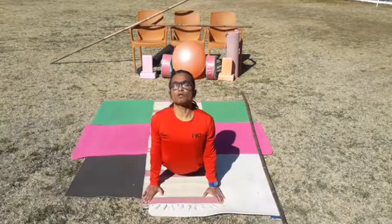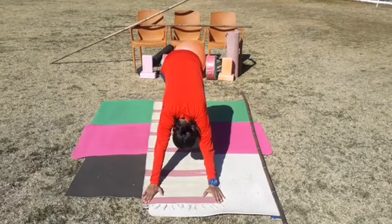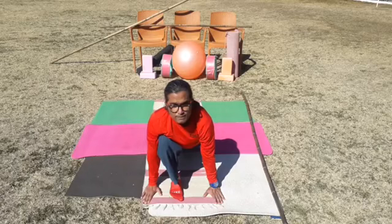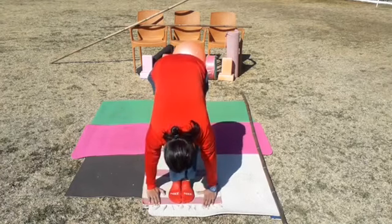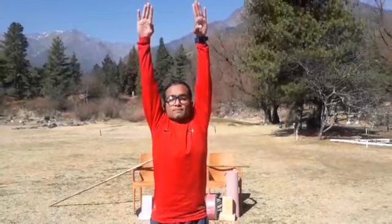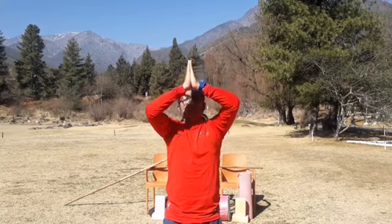Another anti-gravity practice is Parvatasana. When you have severe troubles with the head or heart, try to avoid this exercise. Then coming to Aswa Sancharanasana with the right leg forward again — press your abdomen and keep the back leg straight on the toes. Join the back leg to the forward leg in Pada Hastasana, then completely push your body down, lift your arms, raise your body, and come up. Then Hasta Uttanasana — pull up, medium back bend, then back to Pranamasana, bringing it down to chest or forehead level. Take one long inhalation and exhalation to release the posture, then exhale wide the hands, turn them down, and relax.